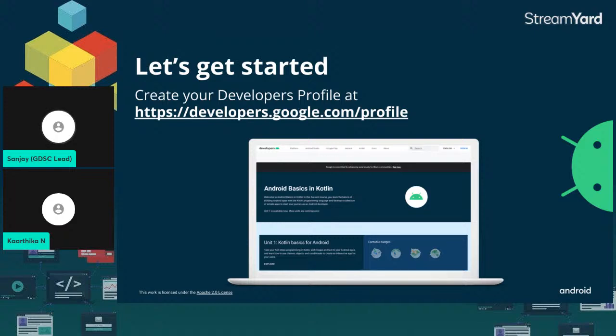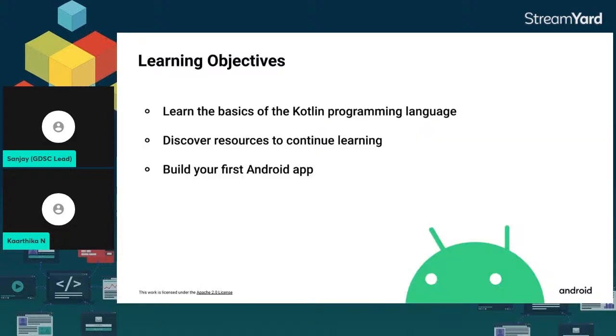This profile is a portfolio for the achievements you achieved in the Android Study Jam. The learning objectives in today's session are to learn the basics of the Kotlin programming language and some resources to continue learning Android Study Jam and build your first Android app.